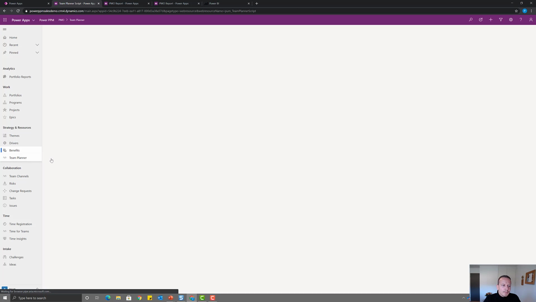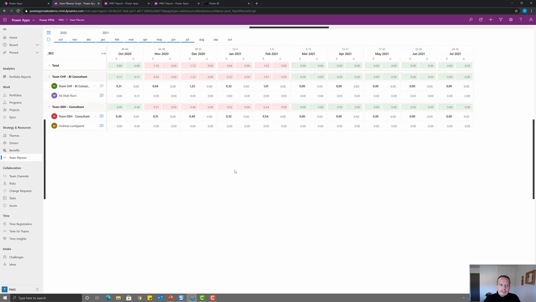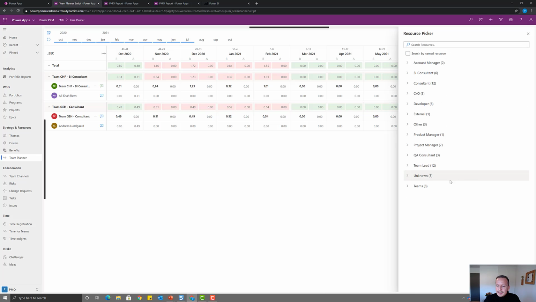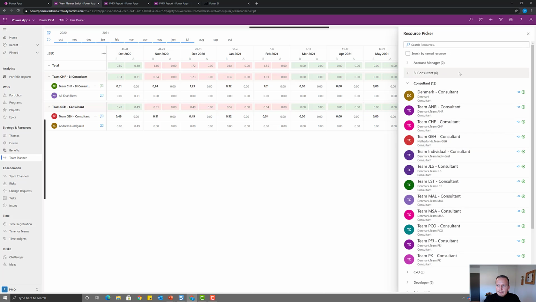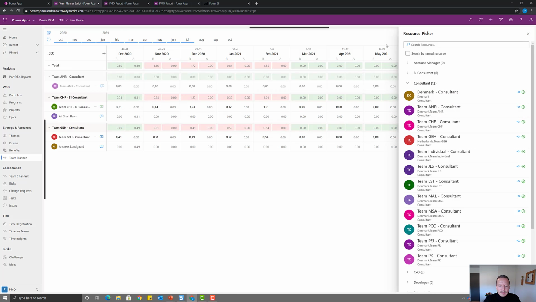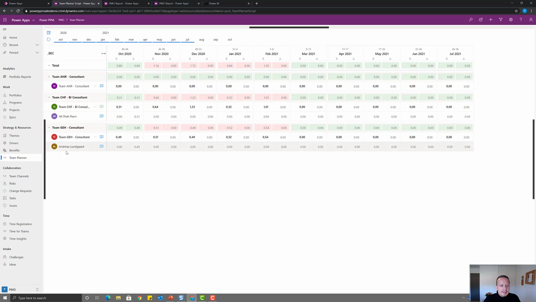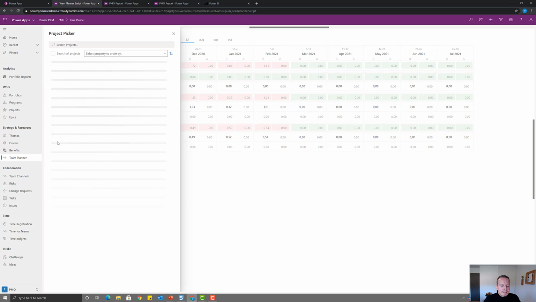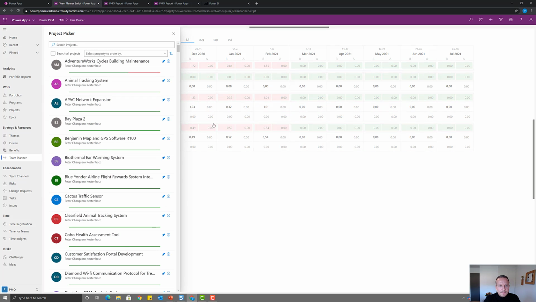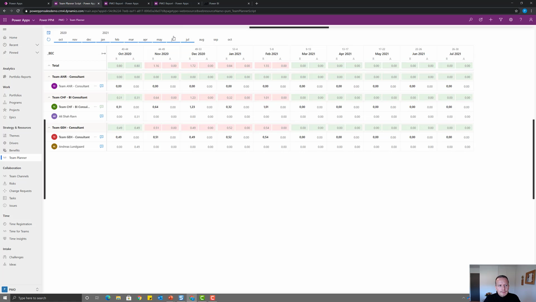Then we have Team Planner, which is our super tool for doing resource request and allocation management. It's built in a way so that it fits perfectly inside any Power App. As a resource manager on the right side here, I can select my resources and see if they're booked or not. I can allocate them by simply dragging and dropping. I can also look at free capacity, and I can on the left side also see all the projects that are going on that have relevance to me and do my request analysis and allocation analysis on these different projects.